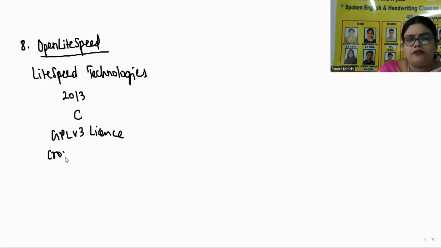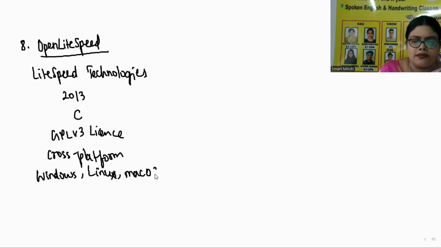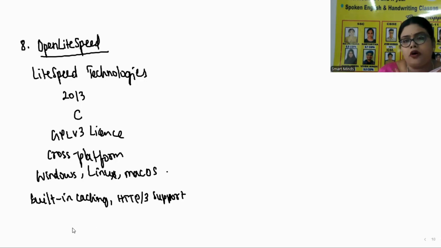It is cross platform, supporting Windows, Linux, and Mac operating systems. OpenLiteSpeed offers built-in caching, HTTP/3 support, and high performance optimizations, making it an excellent choice for developers looking for a free alternative to LiteSpeed.